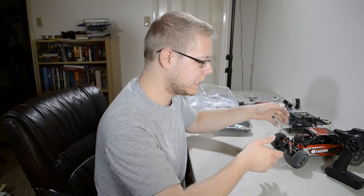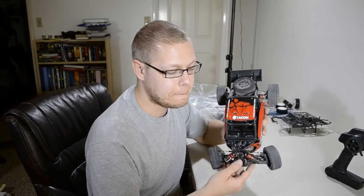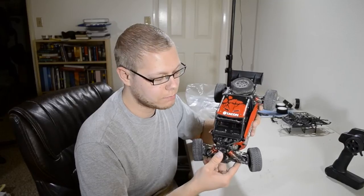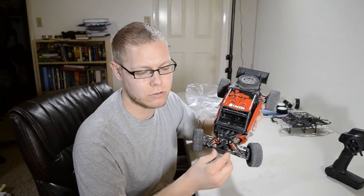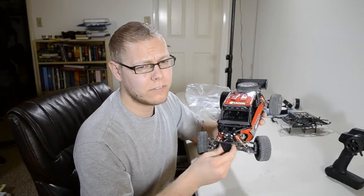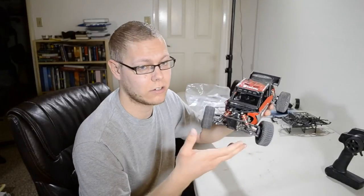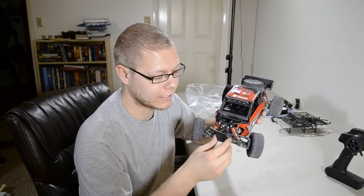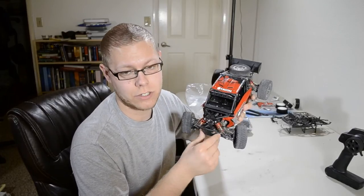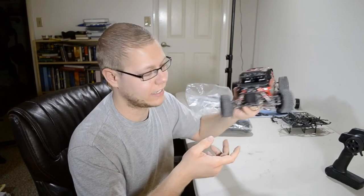I've soldered Deans connectors onto all my cars just for the ease of it. A few take-home notes: it's excellent for more experienced drivers because I feel like they won't wreck it and have buyer's remorse having to buy $40 worth of parts for just one piece. It could be good for a beginner if they can get the parts kit. I asked the creator of the vehicle — I believe they're in Japan — and they said they were going to release a better kit, but they still haven't, which is such a bummer for a car like this. Those two parts really break and that's a huge bummer.